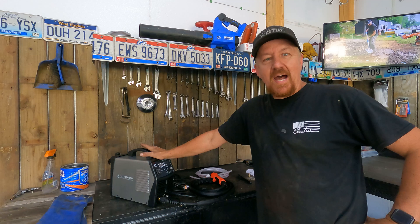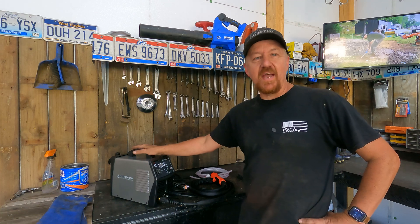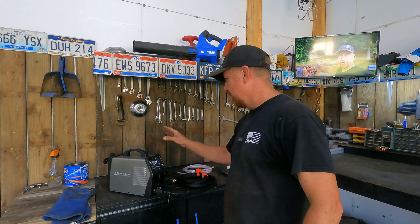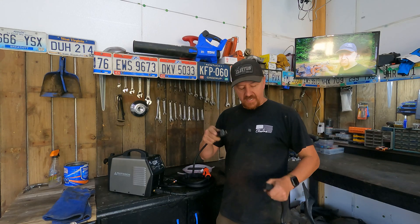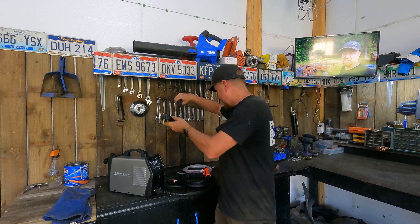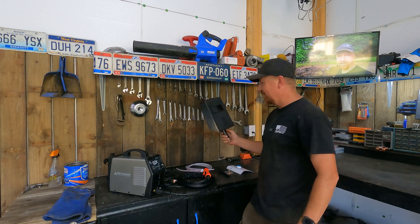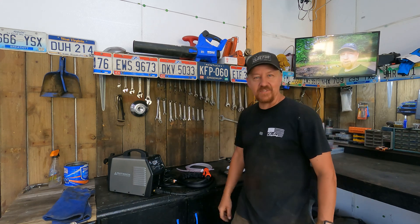This is a very affordable plasma cutter — under $250 for a hobby plasma cutter for your shop. It works on 110 or 220 and comes with basically everything you need: your air pressure regulator, ground cables, plasma torch, a 110 outlet, a converter for 220, hoses, extra tips, and even a disposable face shield to use until you get proper plasma cutting glasses or a helmet.